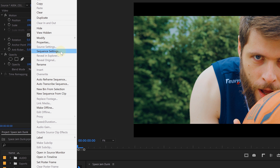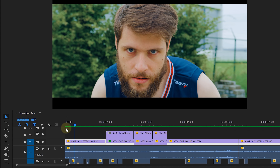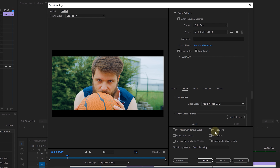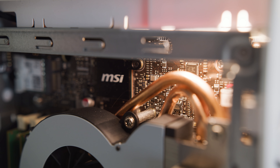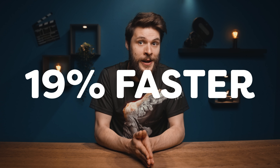Tip number six: previews are your best friend. Make sure to double check your sequence settings so that previews are set to QuickTime ProRes with the correct resolution. Whenever you need to preview render in between editing, you'll notice the line on top turns green, meaning you've got preview renders. Playback goes smooth, but the real magic is in the export — you get a button to make use of those previews, and with that option you can make exporting go a hundred times faster. Something good to know is that Premiere actually still uses the processor more than the graphics card for rendering. The P50 comes with the latest 11th generation Intel Core i7, which they claim is 19% faster than the previous generation.